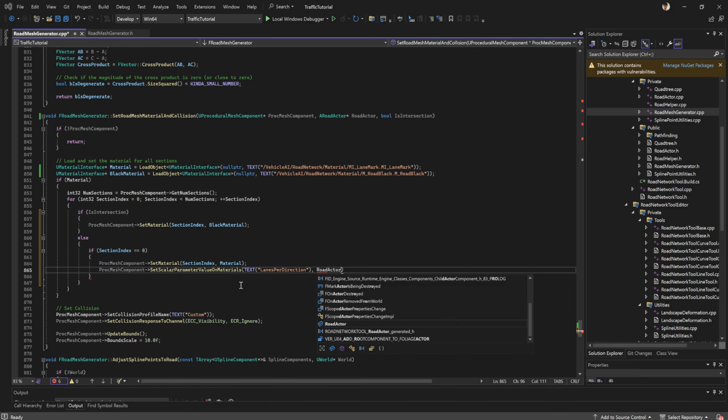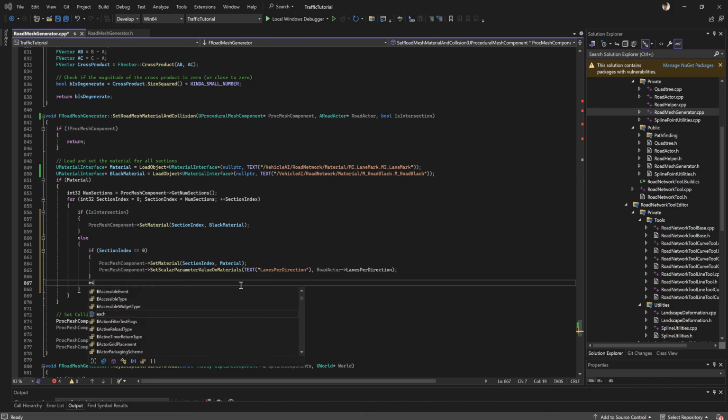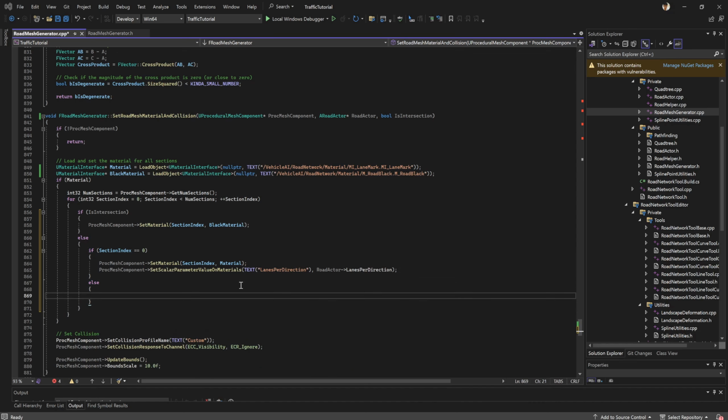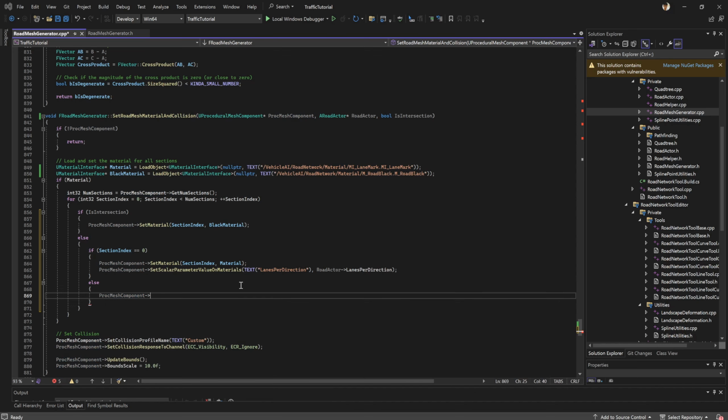Road actor length per direction. And else, road mesh component set material.